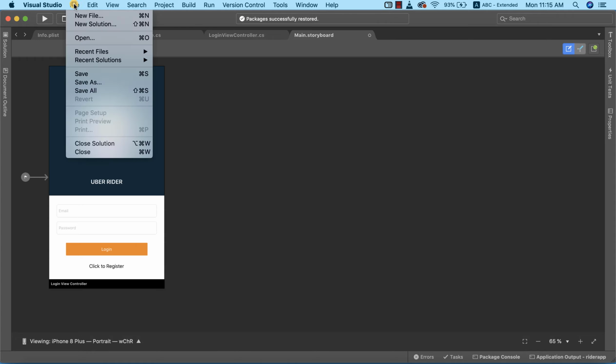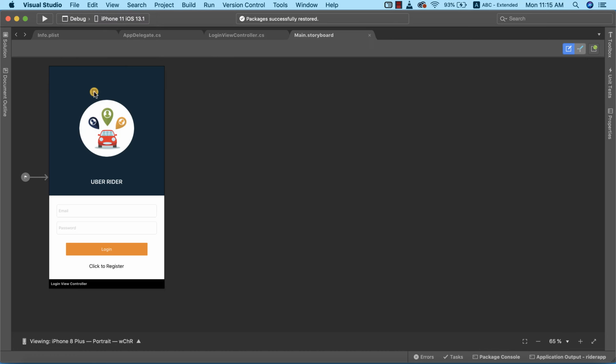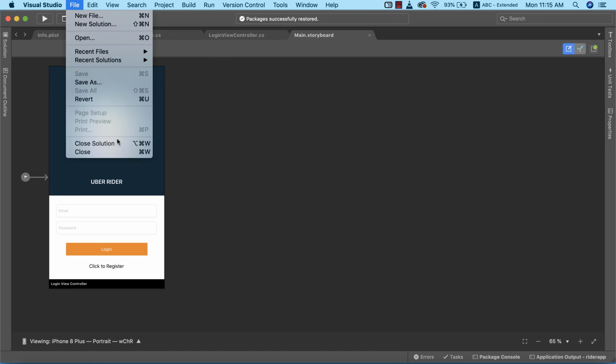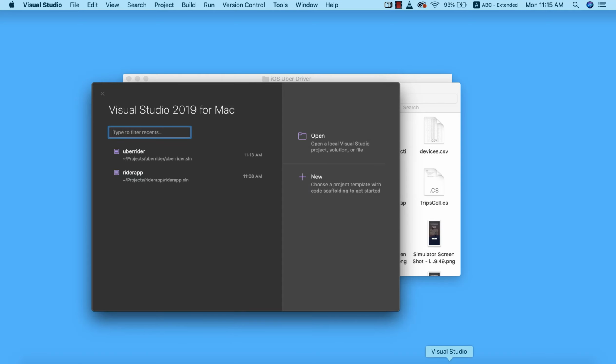What you can do in this situation is to go ahead and save all. When you save all, you close the solution and you quit Visual Studio. So this is one of the errors that you can actually run into, and this is just a workaround that I figured out. So just go ahead and restart your project and everything will be fine. So I'm quitting Visual Studio now.